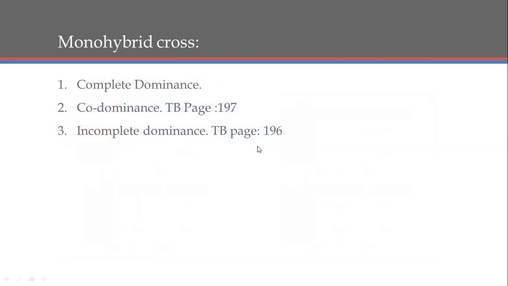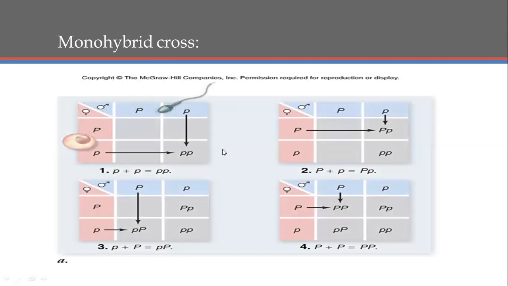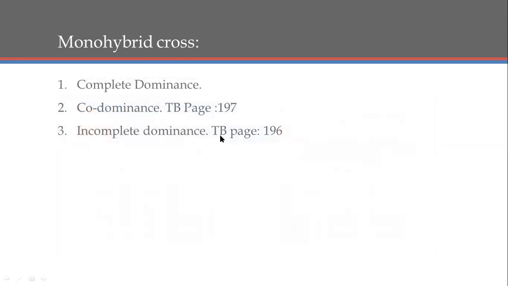Okay? Right. That one we are familiar with. We did it before in our class. But here we will take the same thing in different cases. It's called complete dominance, which we are familiar with, codominance, and incomplete dominance, and those are in 7.2 or 4, as I told you, in page 197, 196 in your textbook. So let's go further on this.